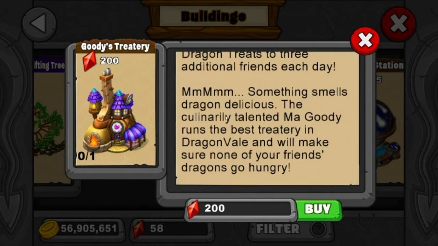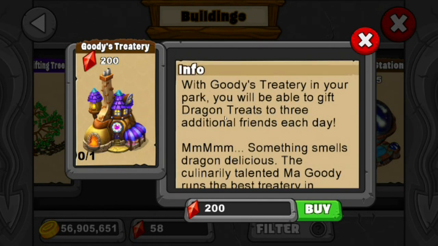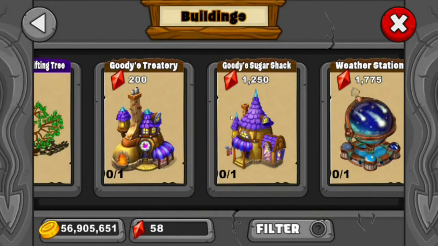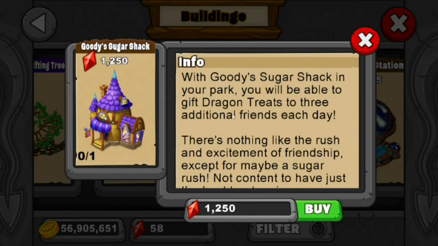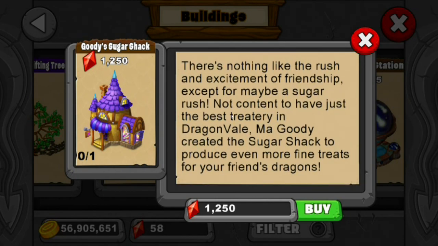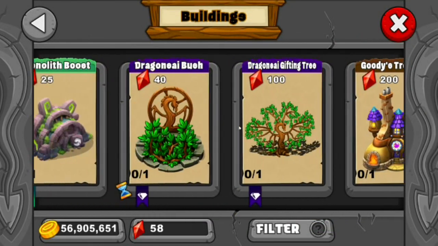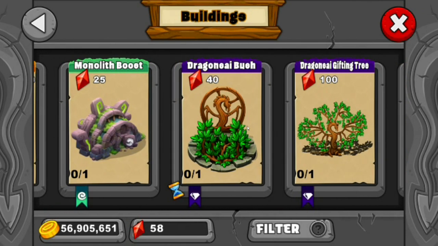I'm trying to remember correctly. This one allows you to send treats to your friends daily. And I believe this one right here actually allows you to send more treats. Yeah, it sends an additional 3 more treats. I forgot about that. So yeah, these are more to support your friends at the end of the game. You can do this if you want to earlier and stuff like that, but that depends on you.